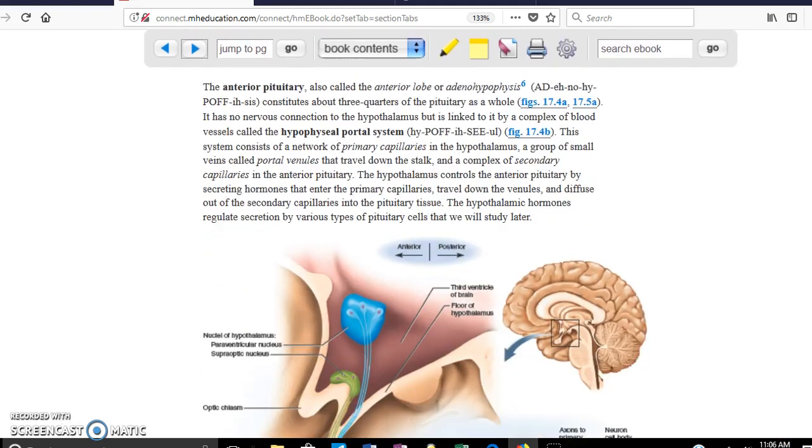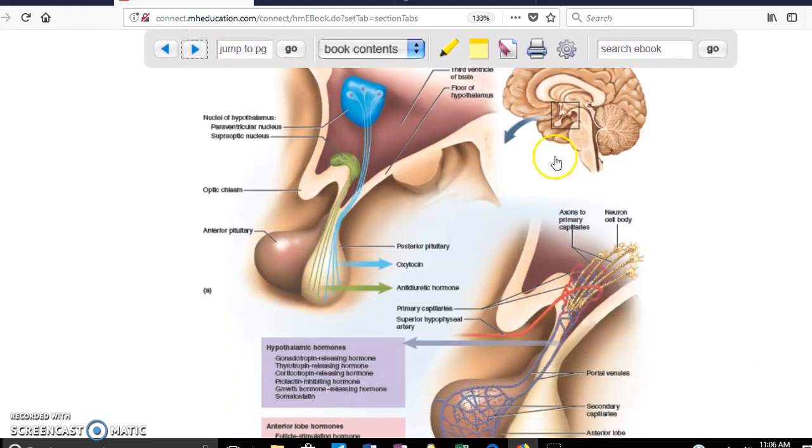So we scroll down, and we can see here again the two pieces right here. You can see this is the brain, diencephalon, hypothalamus part of the encephalon, and we have in here the pituitary gland. We said the pituitary gland has two parts. So how does the hypothalamus, this part right here, communicate with the posterior lobe or the posterior pituitary? It does it using nerves. Basically, these nerves are going to produce two hormones, oxytocin and antidiuretic hormone. They release them and they are transferred to the posterior pituitary where these two hormones are stored.